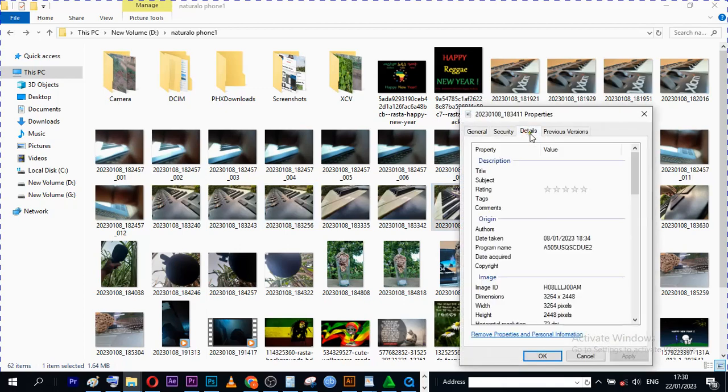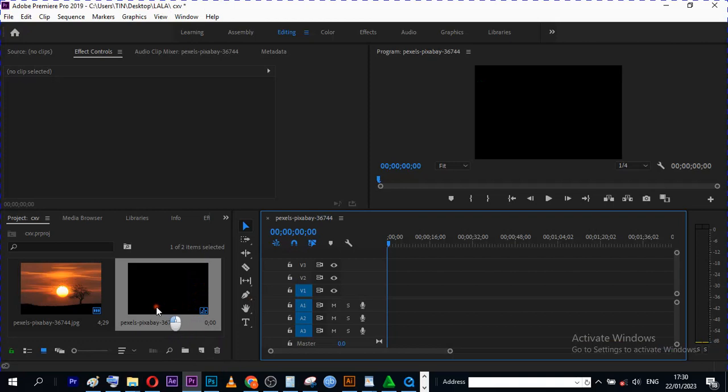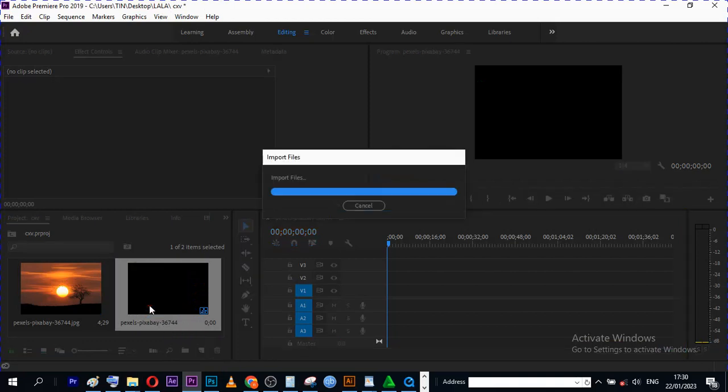Is it one of them? Yes. You can download any picture, because you can even visit Google and search for 4K, download free 4K image, or a full HD image. When you download it, you just get it, drag it, use the other option, then place it there.